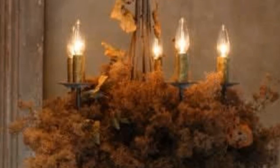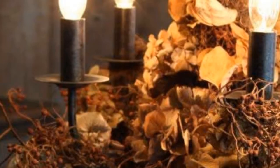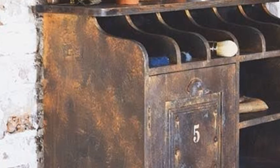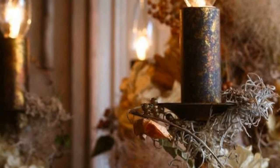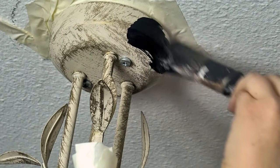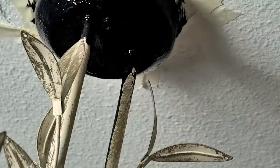The first thing I'm going to do is give my ceiling lamp a completely new paint job. I want a rustic effect that makes it look antique, vintage, and starting to rust. I also want a deeper tone so it matches all of the branches and blends together as one complete piece. The first color I'm using is black chalk paint, diluted a little bit with water for transparency so I get variations in tone and enhance that vintage antique look.